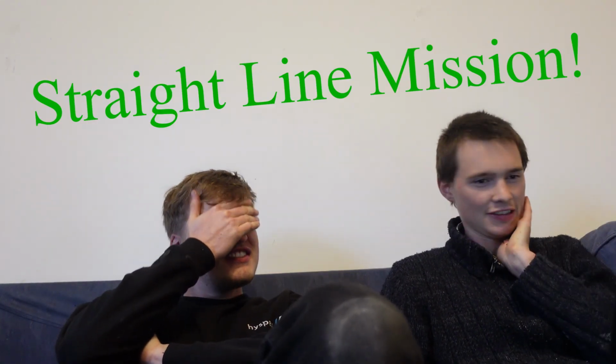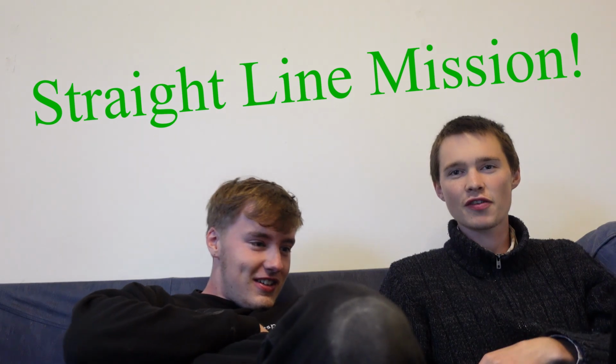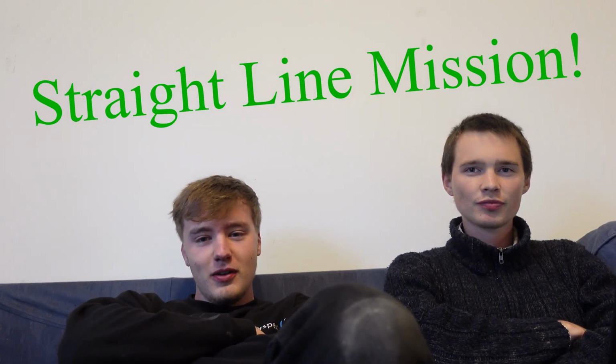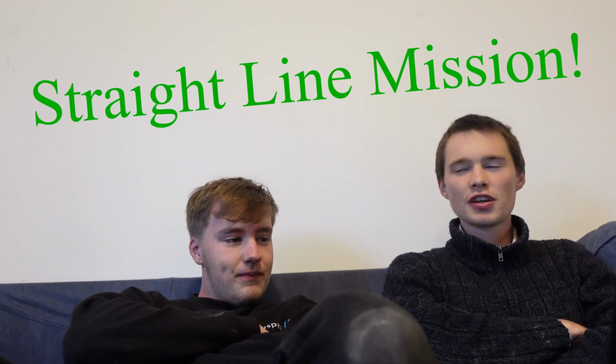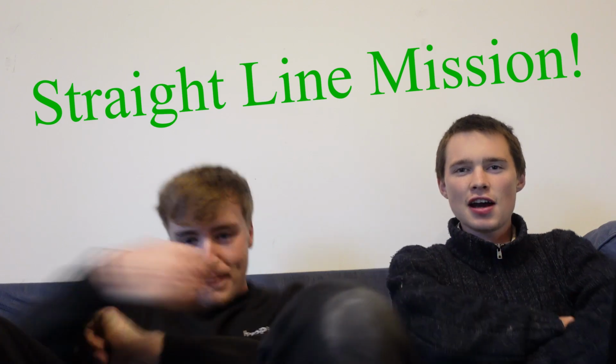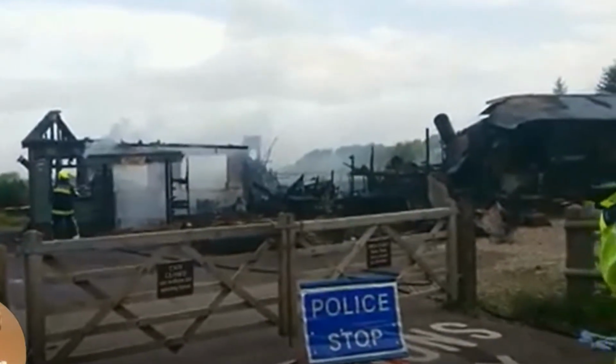What are we doing tomorrow, Archie? Straight line mission. First ever straight line mission. It's a new idea that we've had: to travel in a perfectly straight line using GPS across an 8-kilometre distance, starting at Pines Cafe Cross, the one that burned down. Yeah, burnt to crisps. And we're finishing in a strawberry farm near North Petherton.